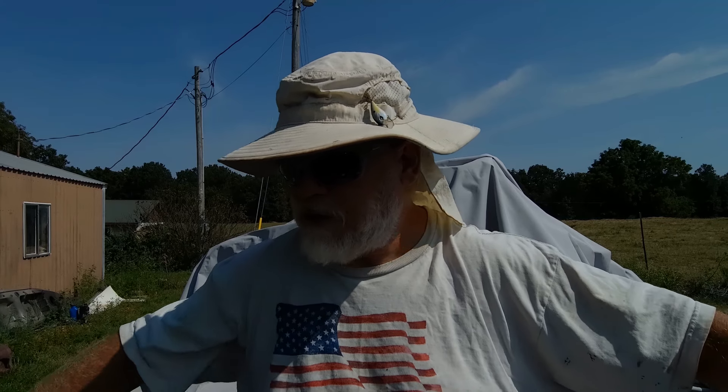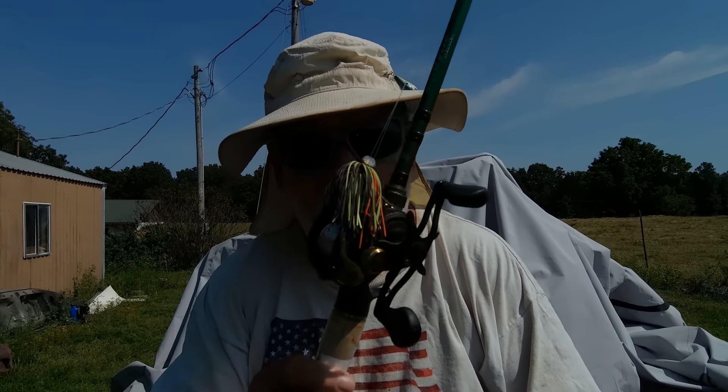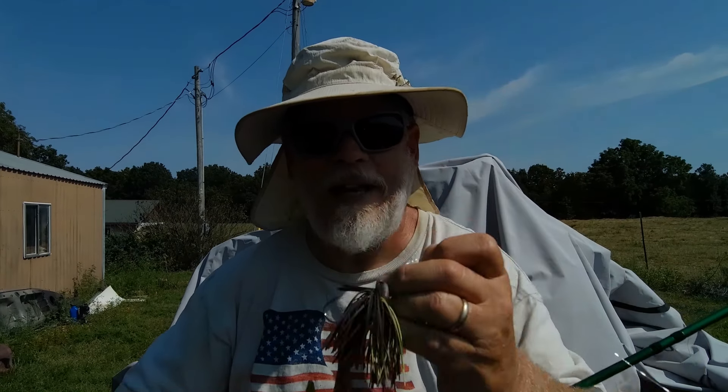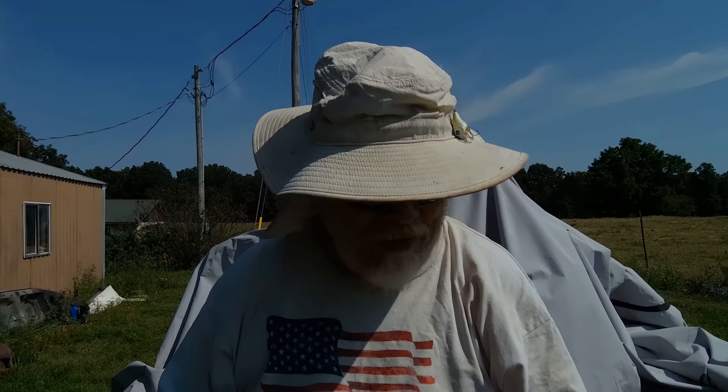I'm going to make this thing work its way through and hopefully catch some fish. I don't know what else I'd put that on where I'd trust it — I don't trust nothing. I trust this Berkeley Big Game. No, it's not fancy. I've fished better monofilaments than Big Game, but not enough better to justify the money, because Big Game is flat-out cheap compared to 30 bucks for 200 yards. That's a jig I made myself — a new head. I'm not selling them yet. That jig I made in February, it's been on a rod ever since February, I've never lost it yet. It's getting beat to death. I've retied it because it wore itself out. How's that for awesome?